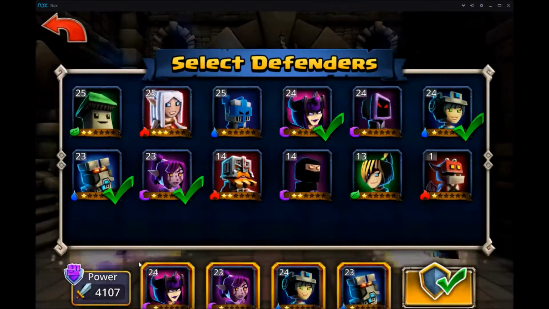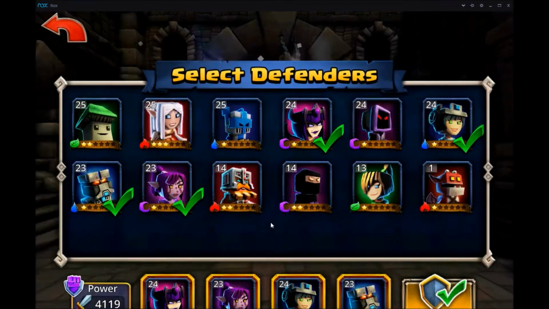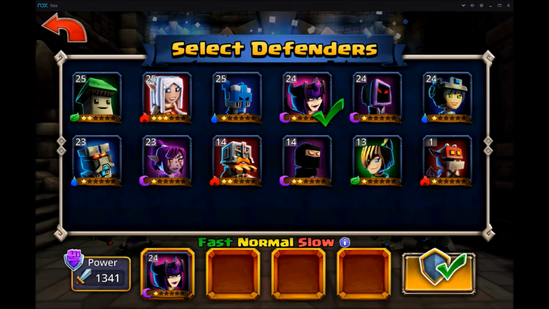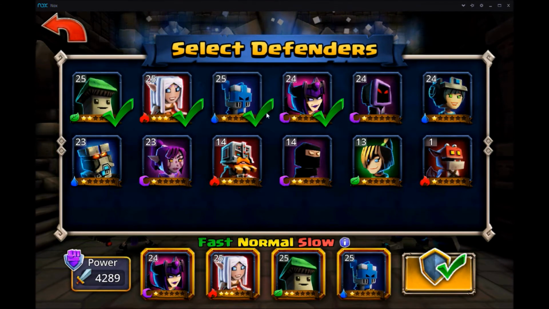I'll go ahead and set these up on defense, just in case somebody wants to attack while I'm attacking. So we'll try and disguise them. We'll put Ella first. I'm running into lag here. That's always nice. Try this again. Alright, so Ella's on there. Then we're going to go with Nimriel. Then we'll put Rocky in there. And then we will go with William.